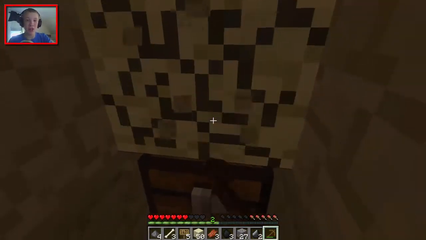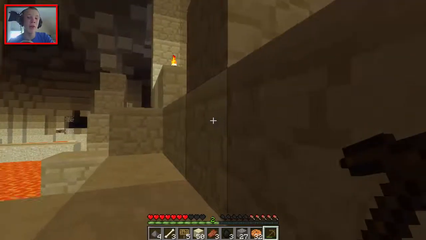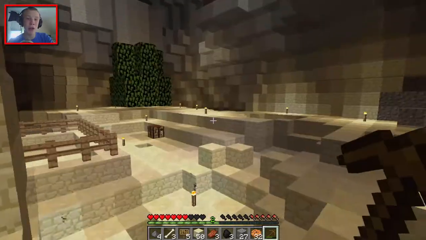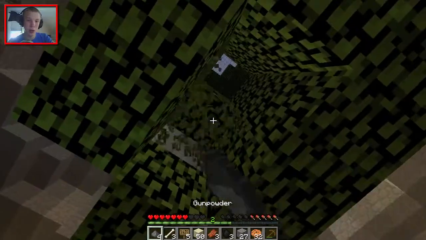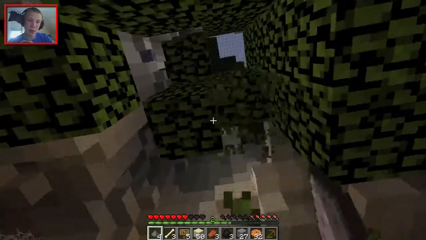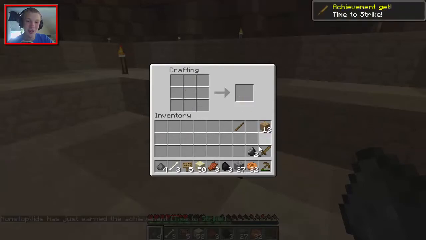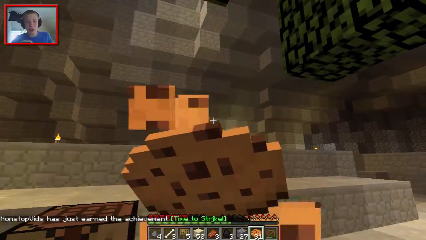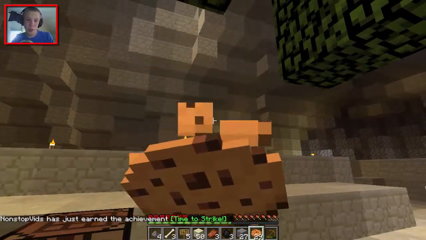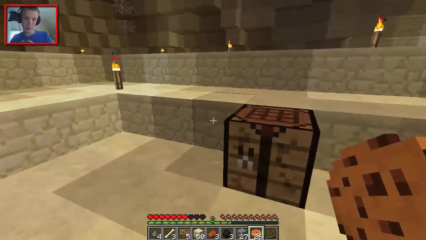Okay, okay. Chest. We found a chest. Cookies. That's huge. Okay, I feel like I really don't want to lose what we've earned here. Any saplings? That would be legendary. Ha. Yeah. That's a good joke. So we're gonna eat these cookies. Hopefully they will do enough for a good amount of time.